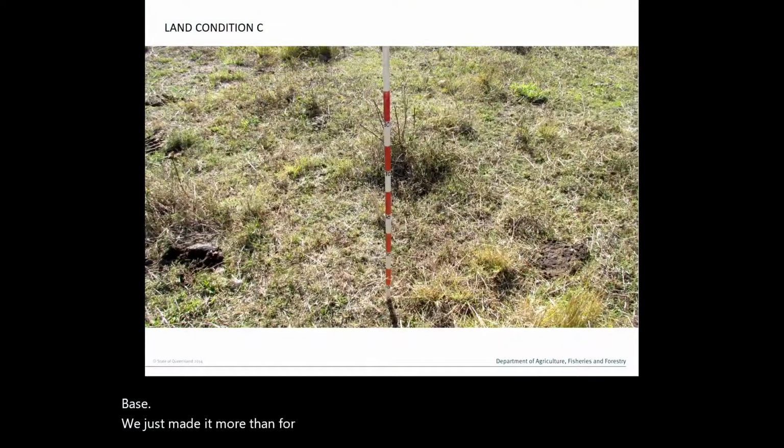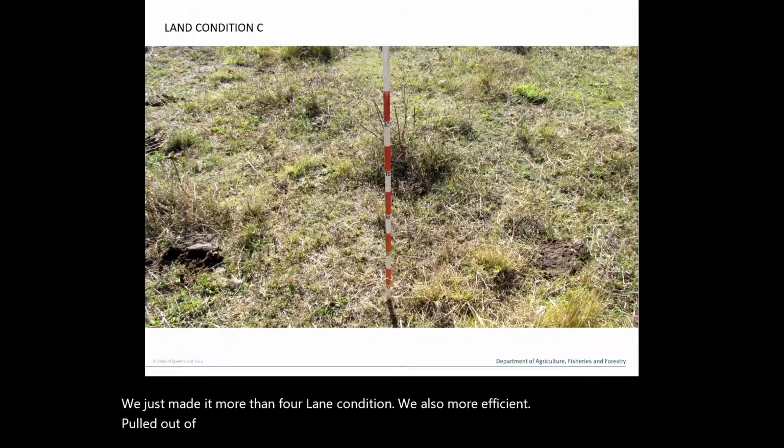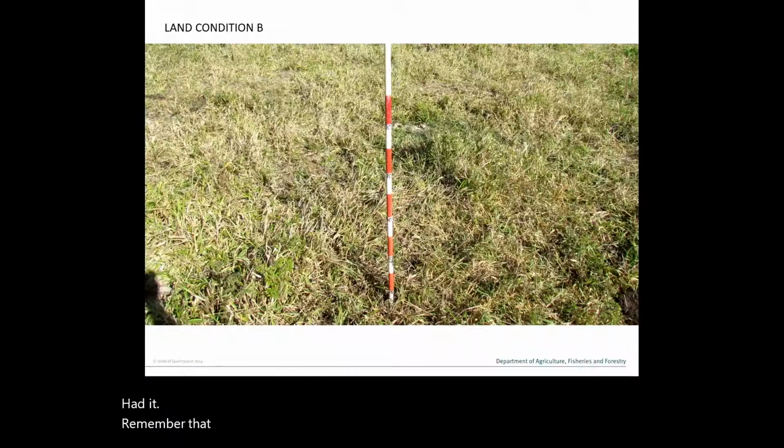Does everybody remember those? That were separated by one laneway fence. Because when we actually looked at these, we didn't just monitor them for land condition, we also monitored them for what nutrition those cows that were grazing in those paddocks pulled out of those paddocks, based on their land condition. So there's our land C condition paddock that I mentioned before. Everyone remember that one? There's our B condition paddock.